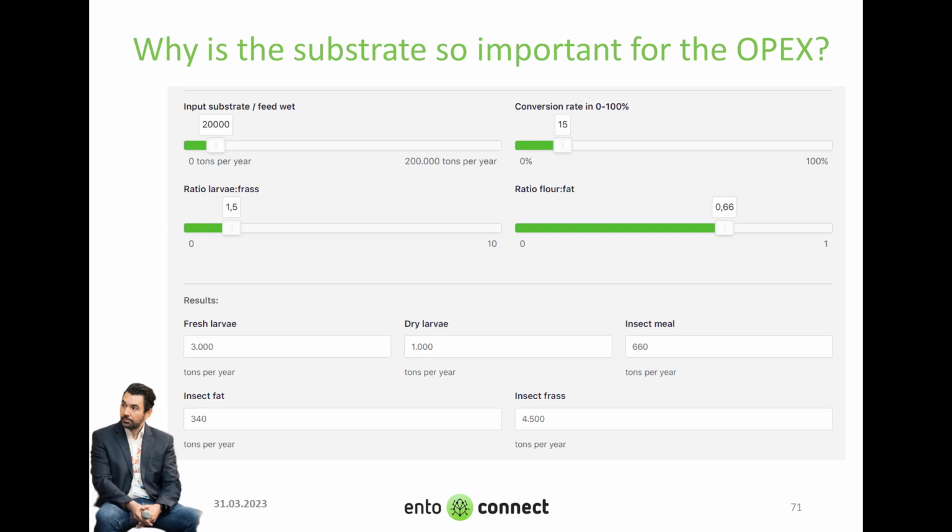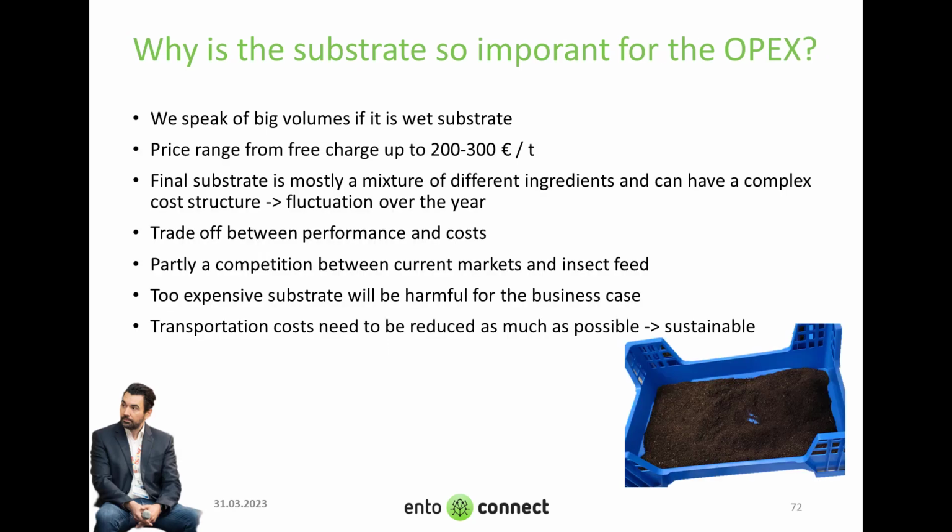As we've seen, the volume is relatively big, and since the volume is relatively big, transportation also plays a significant role. This number was displaying the amount of wet substrate. Depending on what kind of availability you have, you can get it on a wet basis. When it comes from breweries, for example, it will very likely be wet because they would like to save on the drying step. In other examples, it can be dry, so you have to add some water, and the transport is at least a little bit less relevant.